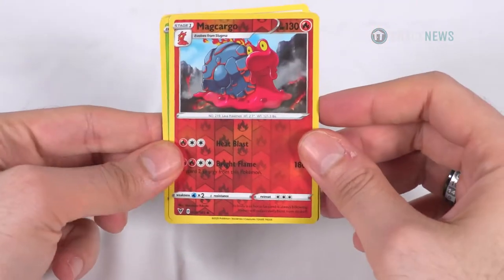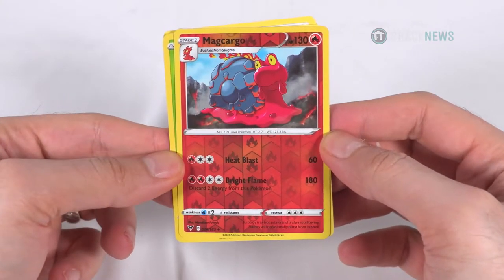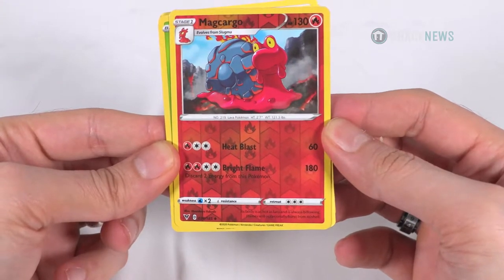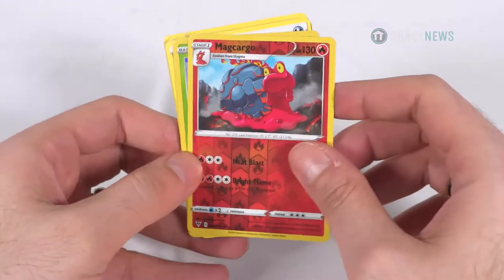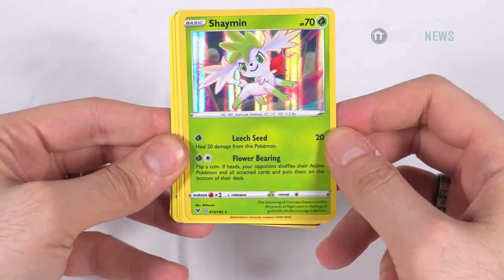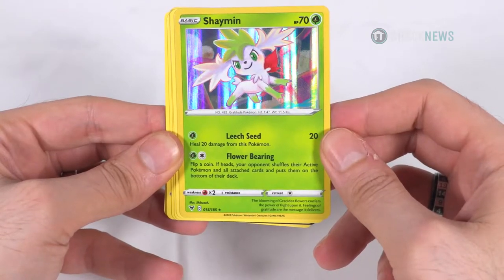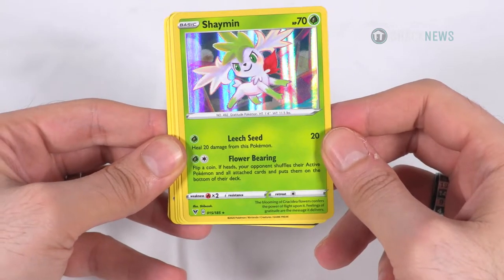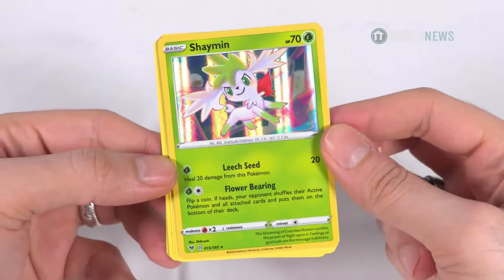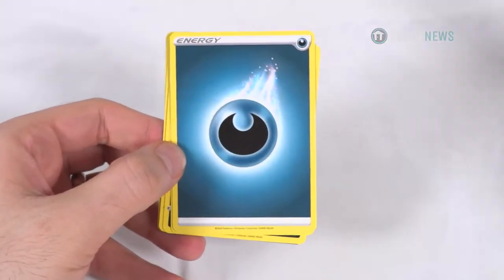My foil is Makargo. Heat Blast for 60, 130 HP, fire type. Bright Flame, 180. Discard two energy cards from this Pokemon. He is a stage 2, so it's not terribly amazing, but legit. A grass and a colorless energy, flower bearing. Flip a coin. If heads, your opponent shuffles their active Pokemon and all attached cards and puts them on the bottom of their deck. That's very good if you roll heads. You could send all their GXs to the bottom of the thing. So that's still a rare, though.